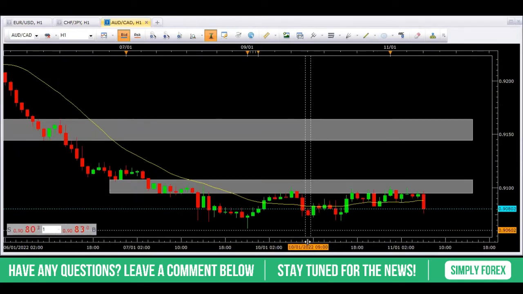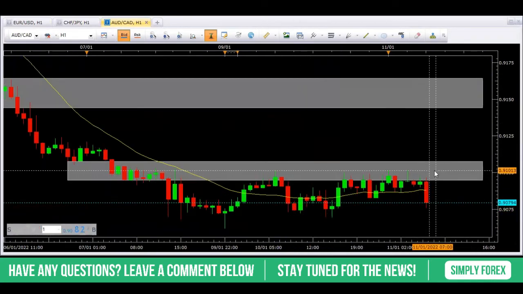So as you can see, guys, price has already retraced into this grey zone, and currently we're seeing quite a bearish candle form. So this could be one of our entries. But remember, we still need at least a risk to reward of 1:1. So we want to take price back down to these lows here, guys, first of all, and then we can leave some money on the trade and take it back down to one of our blue lines.